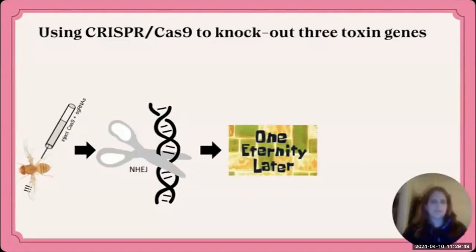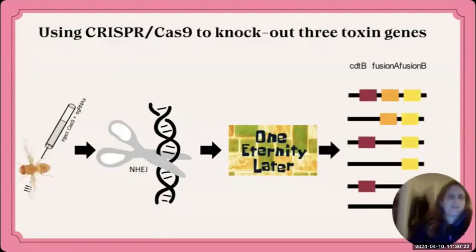And this involves having them lay eggs, and then once they hatched and they were adult, I would very carefully cut a leg, and then I would quickly do DNA extraction from it and then PCR, and then submit it to be sequenced, and I would look at the sequence, and then I would try to get multiple flies that had the same genotype to mate until eventually I would have an entirely homozygous line of these flies, which eventually I did, which I was thrilled about, and I ended up with 6 different lines of the variety of iterations of the mutations, where CDTB was present or absent, and I was very pleased with this.